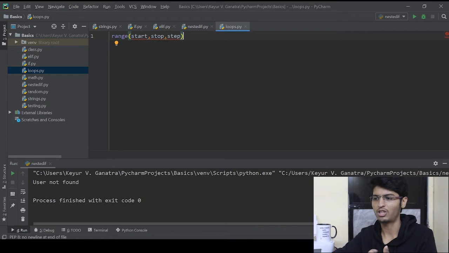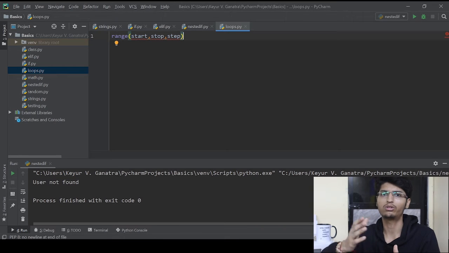The start, stop, and step are the numbers that you provide. The start will be the starting range, the stop will be the stopping range, and the step will be, as we discussed once before, a value that will be incremented with that step. Let's say we have a range from 1 to 7, and if the value of step is 2, then the numbers that we will have are 1, 3, 5, and 7. And if we don't provide any step, the default value will remain 1, so it will print 1, 2, 3, 4, 5, 6, 7. So this is basically the range function.